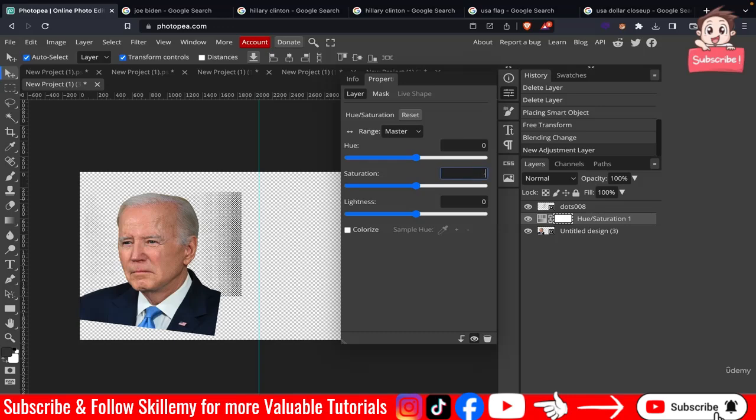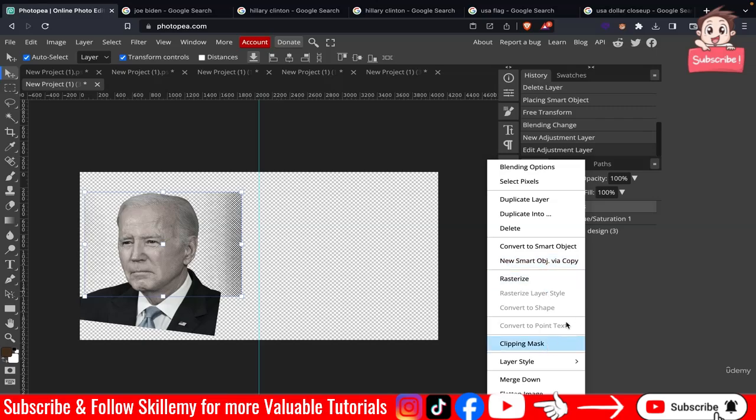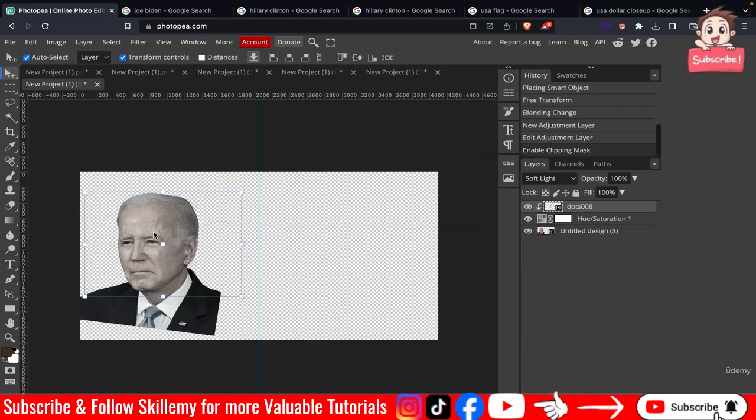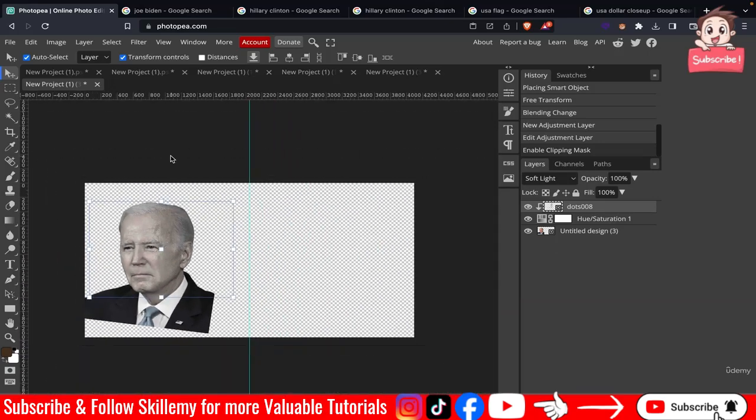Let's make it to -81. Select any number of whatever you like, but I think this number is perfectly fine, and then use this as a clipping mask effect. Click on clipping mask, and you can see we have got our image, and then grains and then the aesthetic look we have discovered.